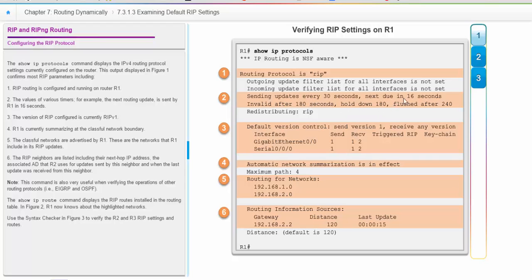It tells you when the next one is due and when it will be invalid. It gives you the default version, so we're running version 1. Automatic network summarization is in effect. It's routing the two networks that we keyed in, and then the routing information sources: we have a gateway, a distance, and the last time it was updated.